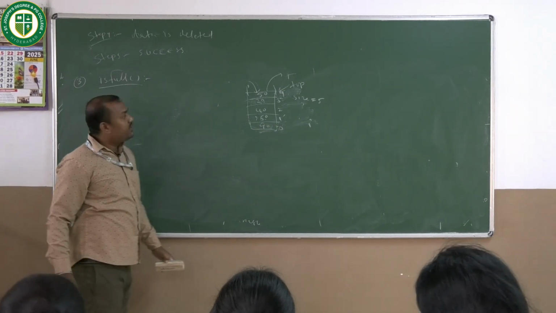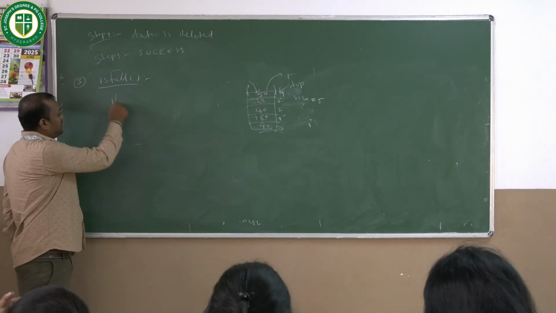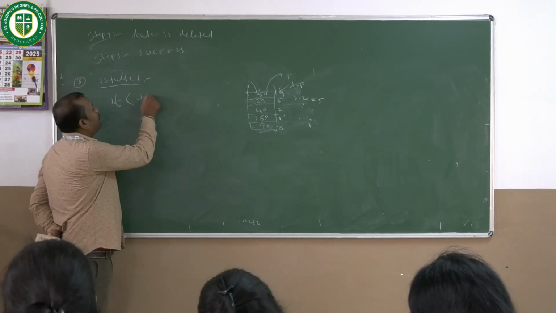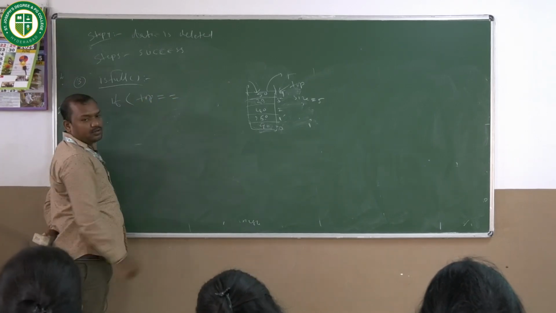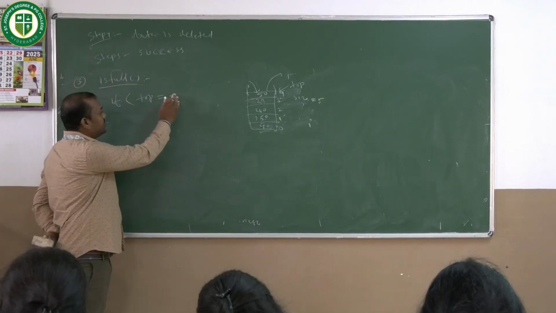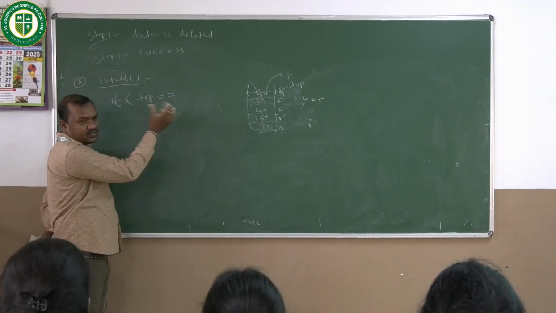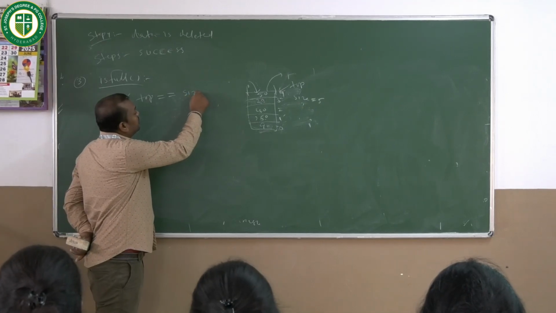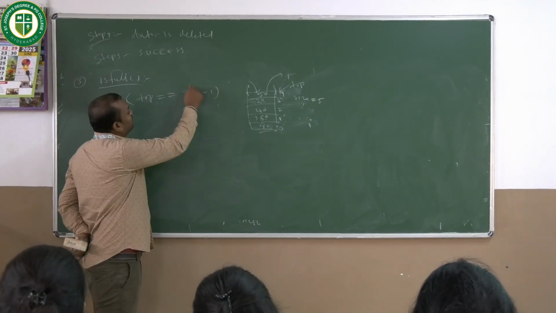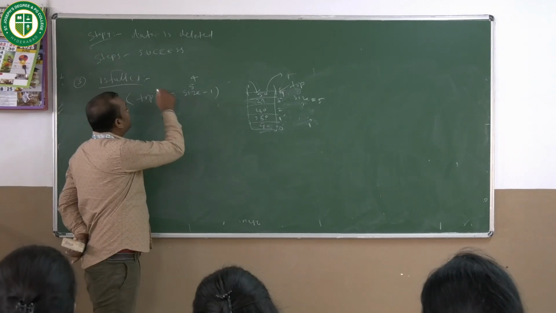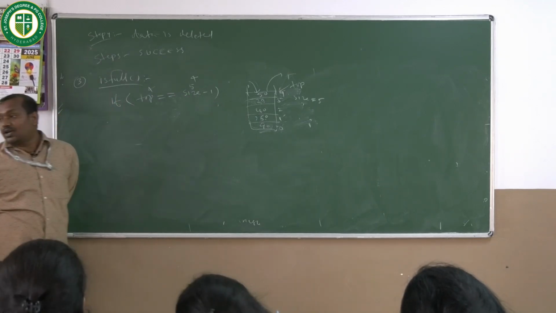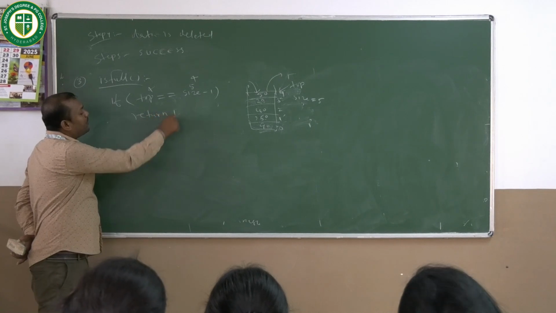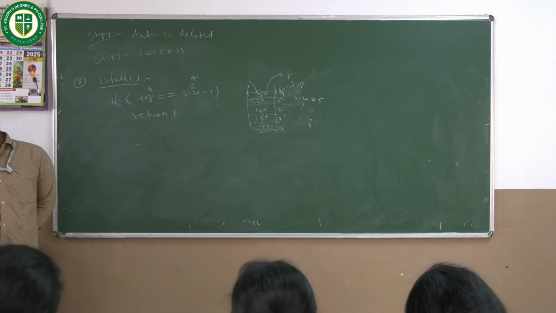How can this function verify? It verifies by using the condition if top equal to, not the assignment operator, equal to. This is called assignment, this is called equal to. Top equal to size minus 1. What is the size value? 5. 5 minus 1 means 4, and your top value is also 4 in this case. Both are true, so it will return true. Return true means return 1. Yes, the stack is full.